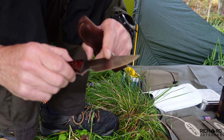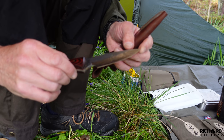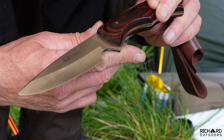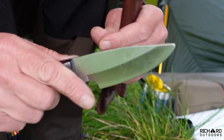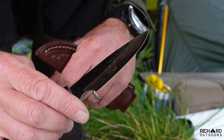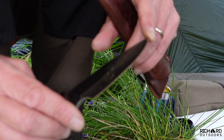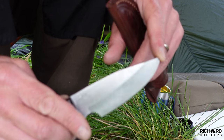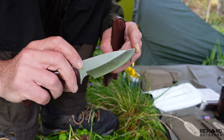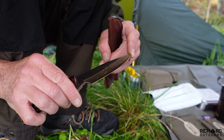it's got WD-40 on it and just picked up a bit of debris from inside the sheath here, but it's absolutely unused. It's a Buca 440 stainless knife. It's got a hollow bevel grind there, and a lovely little mini bevel. I don't know how I'm going to sharpen it. I hopefully won't need to for some time. Looks to be about 3.5 to 4 mil thick spine, and feeling the edge on it, that'll definitely make a spark with a ferro rod.